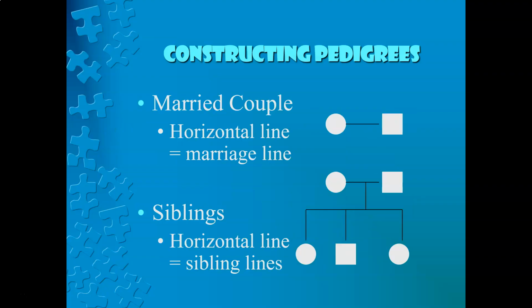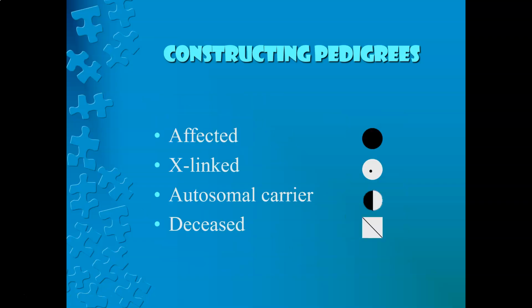Couple other lines you're going to see, and these are pretty standard. Horizontal line between a male and a female is what they call a marriage line. Probably a little old school term here, but really all we're talking about is a married couple, or even more, just a set of parents that have children. Your siblings then will come down from that, and you'll get these horizontal sibling lines. So these are all of this couple's children, and you can see that they are all connected as a result of that.